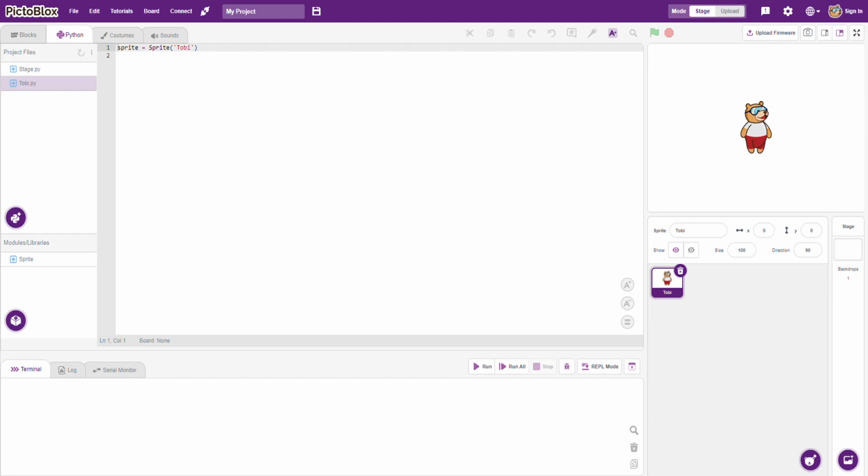Today I am going to show you how to prepare a maze game by using Python code on the PictoBlox platform. Before developing this program, we have to follow a few steps. As we know, for coding, first we have to plan everything, then we have to write the code, and the third step is to execute the code.